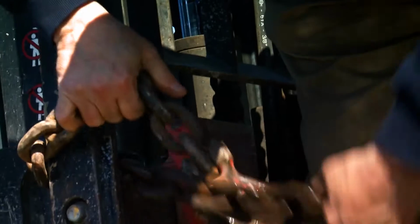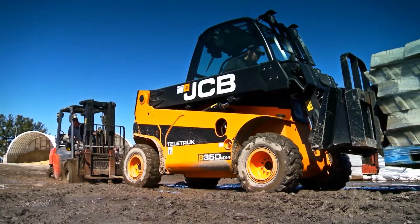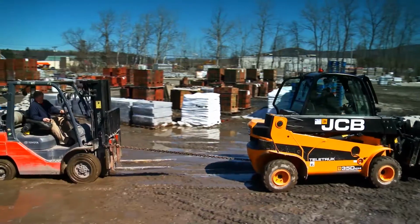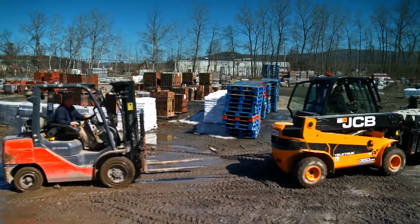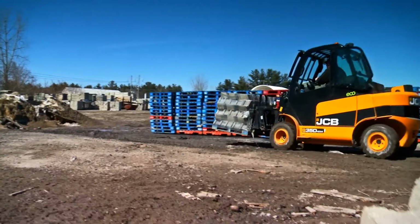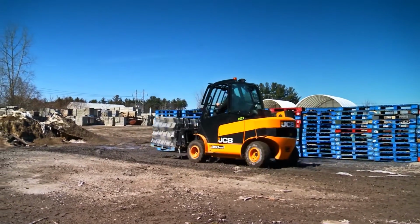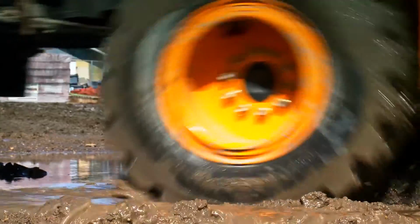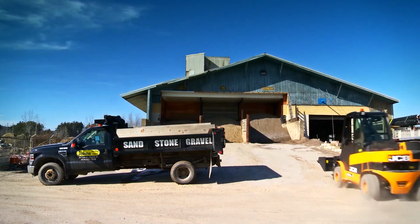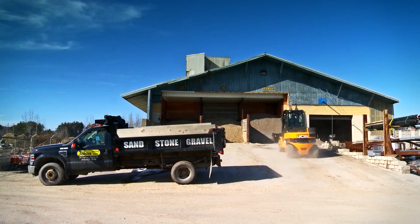Lots of times we get stuck with the standard lift trucks, and the JCB is often used to pull them out. Before, we would bring the payloader over, or a truck or something else, and extract the vehicle from whatever mess it was in. But now we don't have to. Now the JCB does the majority of the nasty work, and we've kind of learned to use the JCB over everything else. Like the ramp in front of our plant here is a decent pitch and it goes up there no problem. There are a lot of things that the JCB can do that some of the other forklifts we have can't.